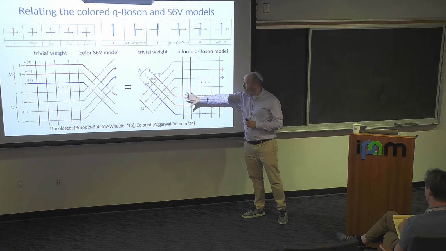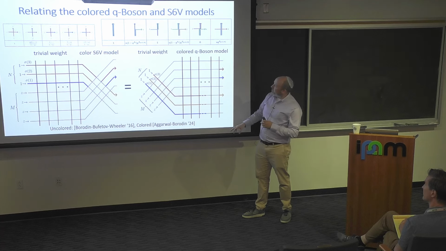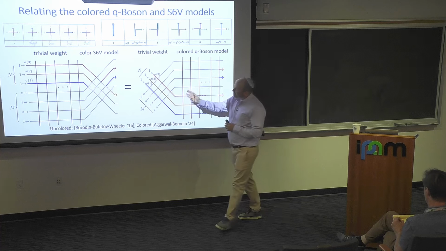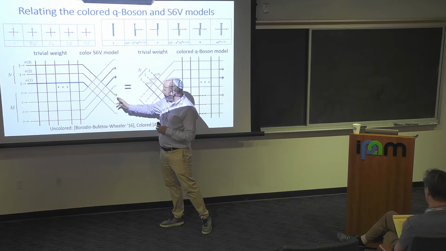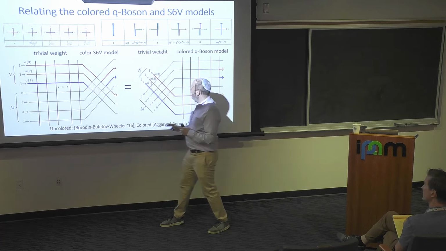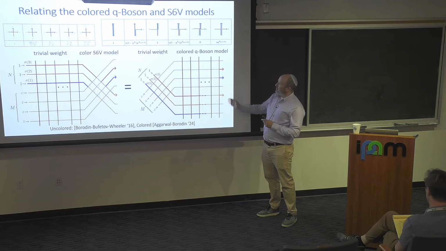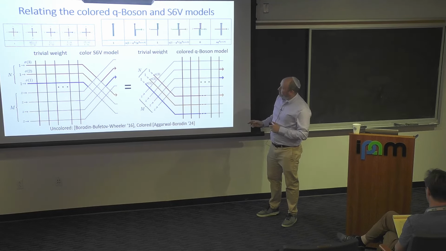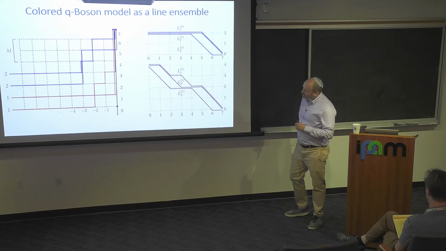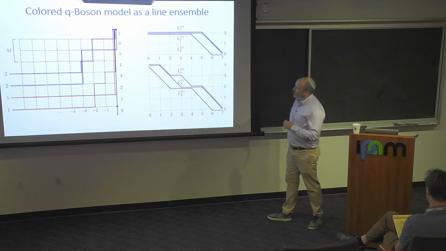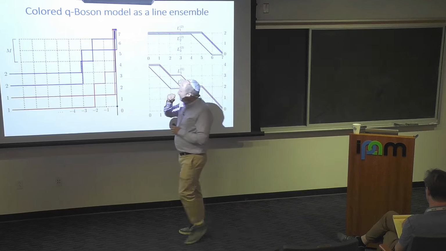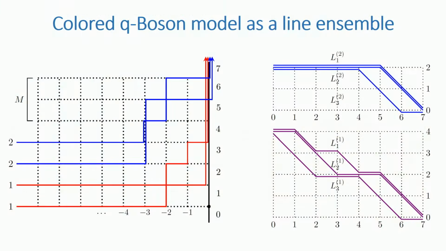So the measure that you get on these paths over here on the right is what's called the colored Q boson model. And what is very important is that the marginal, the kind of probability of outgoing arrows here matches the probability in this first column of outgoing arrows. So let me restate this in a way that will be convenient for us. On the left-hand side, we have a probability measure. There's some normalization I'm not writing, but it's explicitly computable. A probability measure on these infinite configurations of arrows.